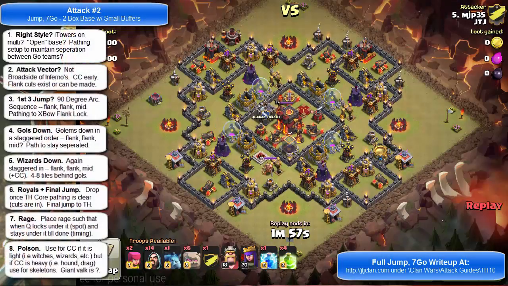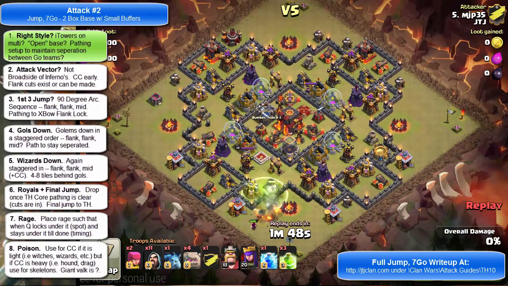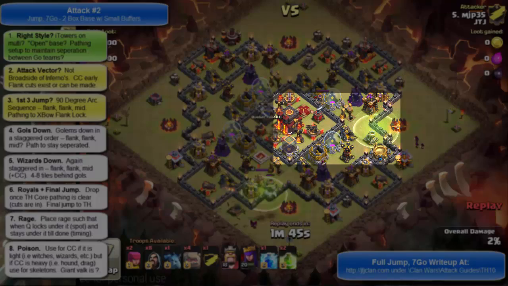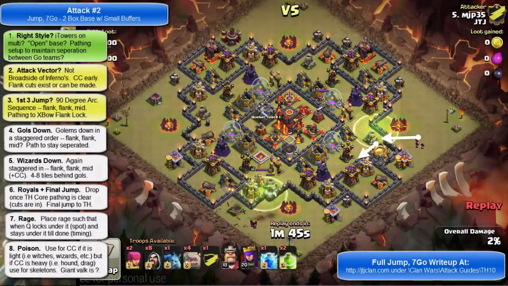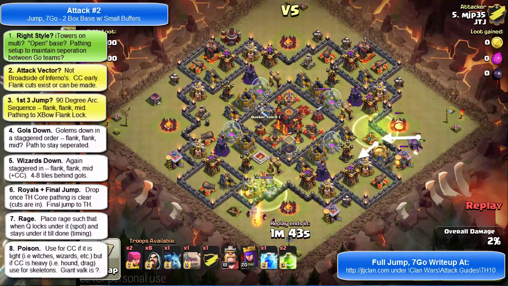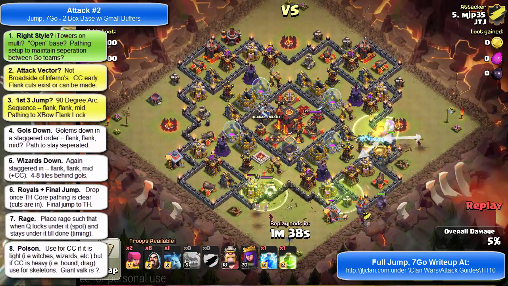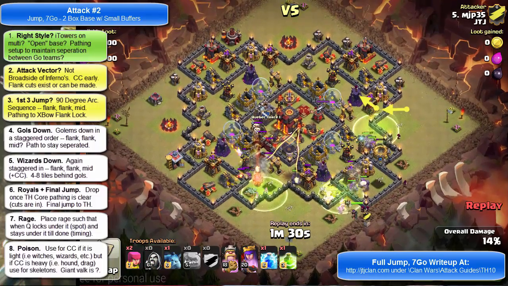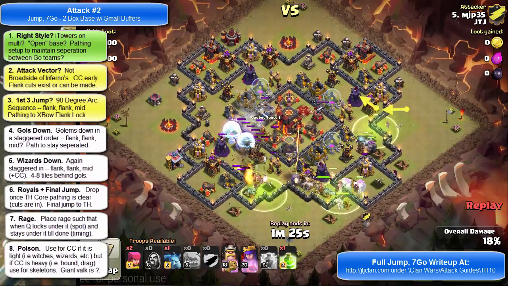Okay, in the second attack, we got a couple different things to point out. I mean, it is the right style, so green there, the attack vector is fine. He's going to be coming from 430. But the placement of the jumps to start is a little concerning, and I want you to look specifically at the 3 o'clock jump, because see how the golems are going to go to the mortar, and then they're going to have the distance from the mortar to that air defense tower versus up to the archer tower is too far. He really wanted to slant his golems up and actually hit that archer tower first, because he's going to end up too clumped in the middle.